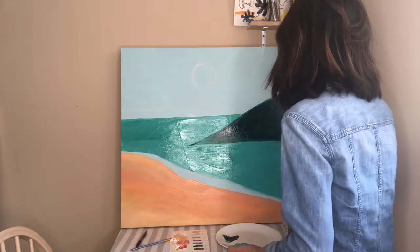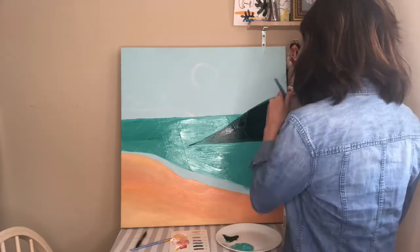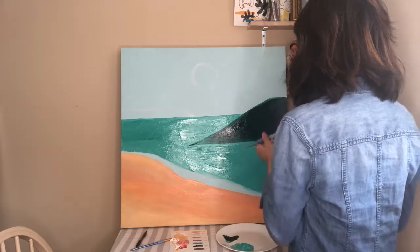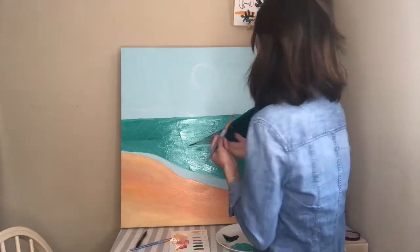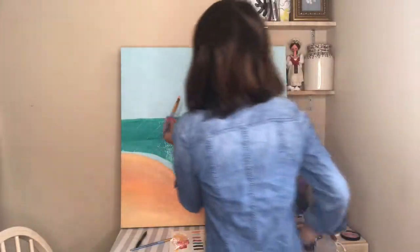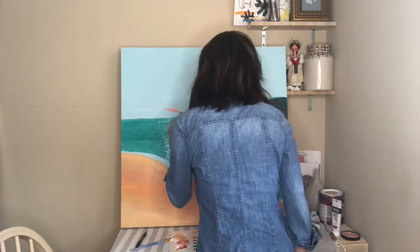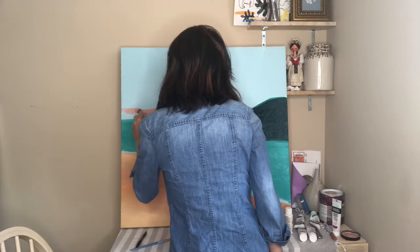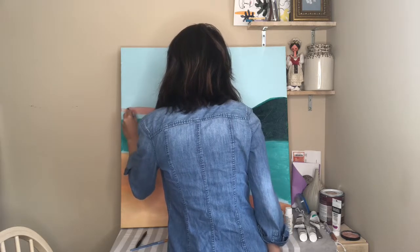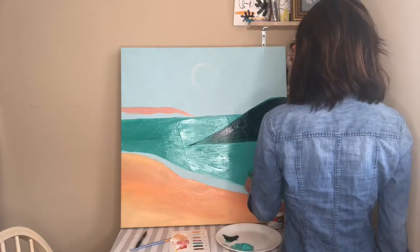As I was painting the ocean water, I didn't bring it all the way down to Island 1, and I kind of like that look because the lighter blue looks like where the waves would crash into the sand and have that foamy color, so I left it like that. Here is the mauve pink color for Island 3, and as I was painting Island 3, I brought it down a little bit below the top of the waterline to create a depth effect in the back.